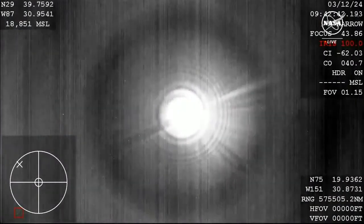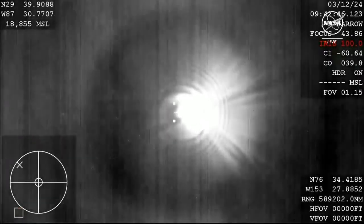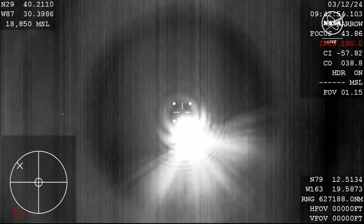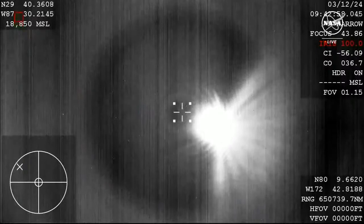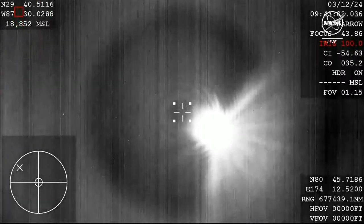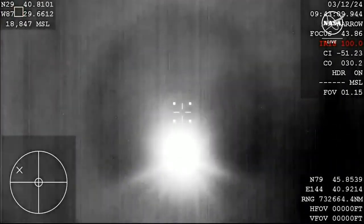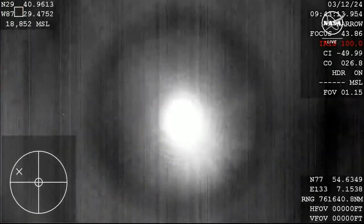As I mentioned, the streak becomes dimmer just prior to the chute deployment. This view here is coming to us from our recovery vessel, Megan, which is the large vessel that will make its way out to the capsule and ultimately pick it up out of the ocean and place it in the nest on board. Now we should see the drogues pop out here. Brace for drogue window. The thermal cam will provide us a much better view of the parachute deployment. So we are standing by for those drogues to deploy.